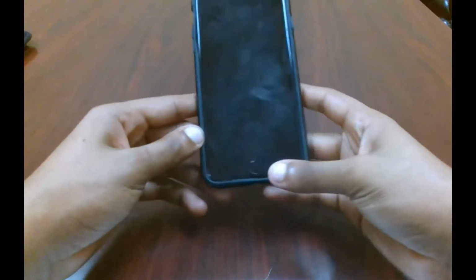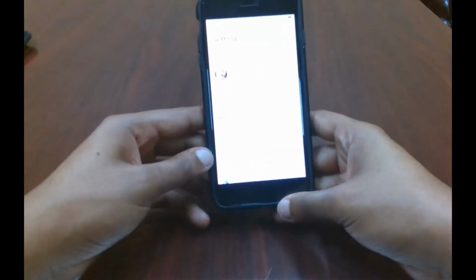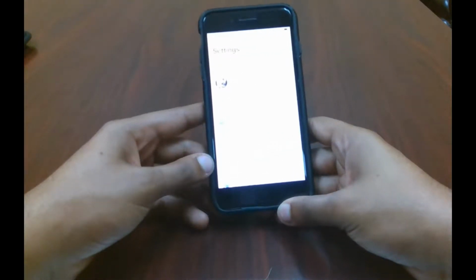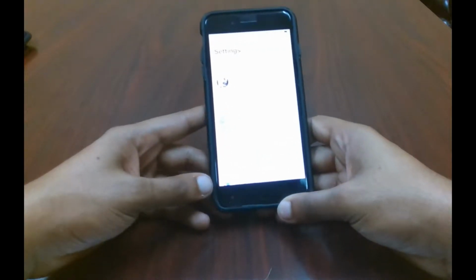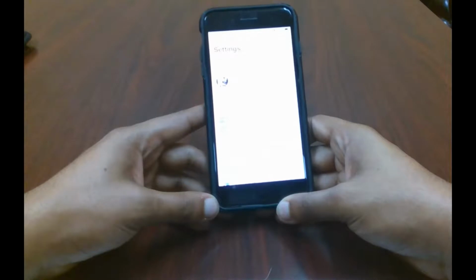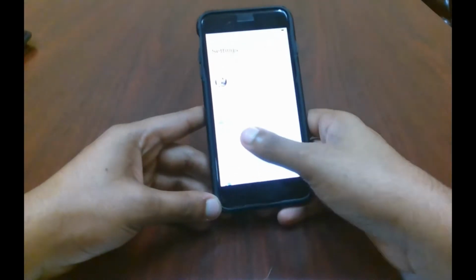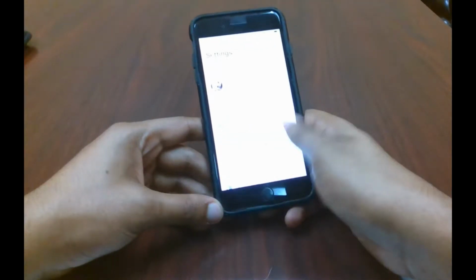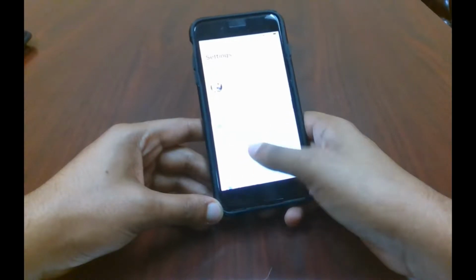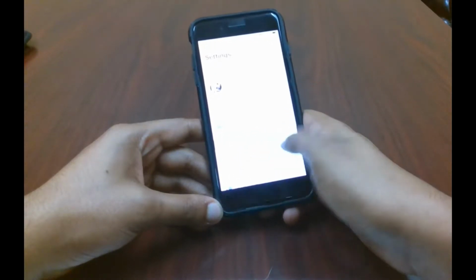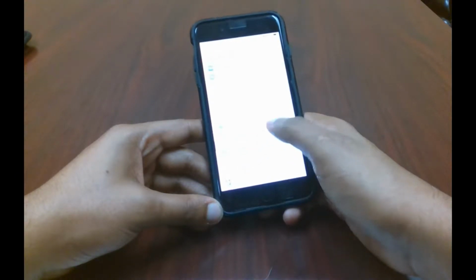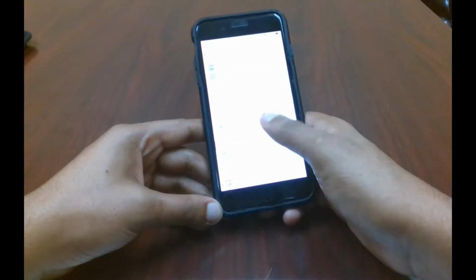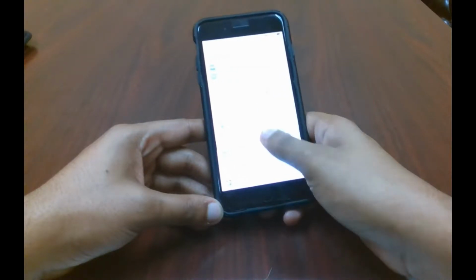Now, moving right along, I am currently using an iPhone 7 Plus, running one of the newer versions of iOS 11, not the newest, but one of the newer versions. So first of all, I need you to open up your settings app, and then we're going to swipe through until we hear it say general. Alright, so we are in general. So we found general. We're going to double tap.